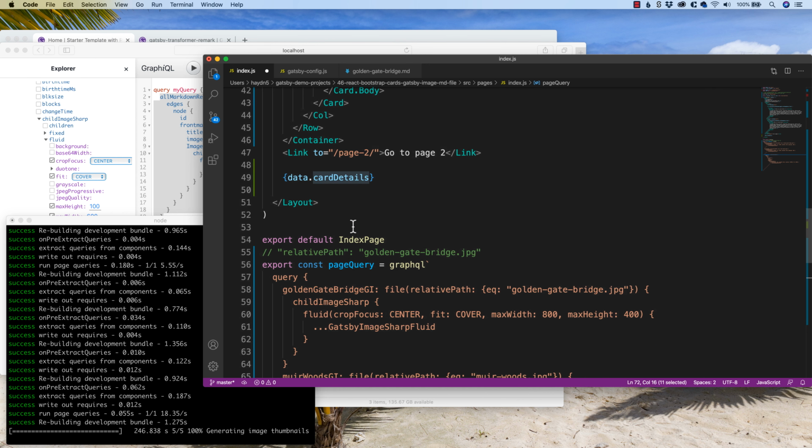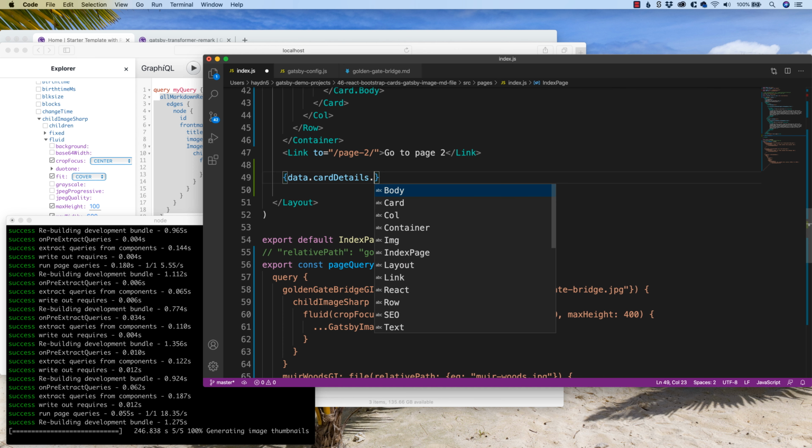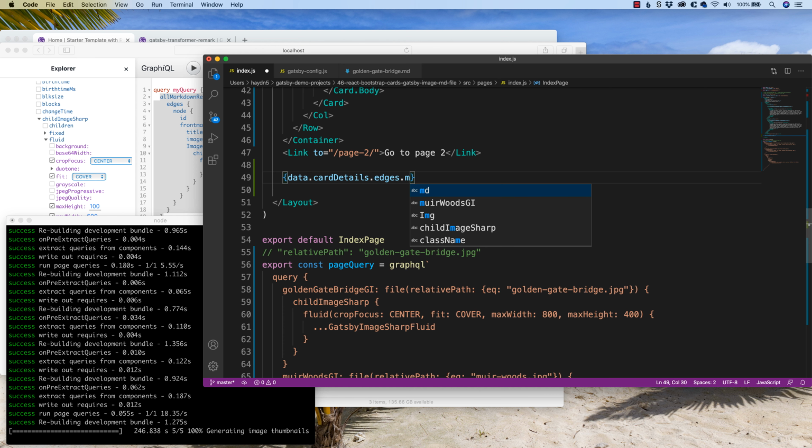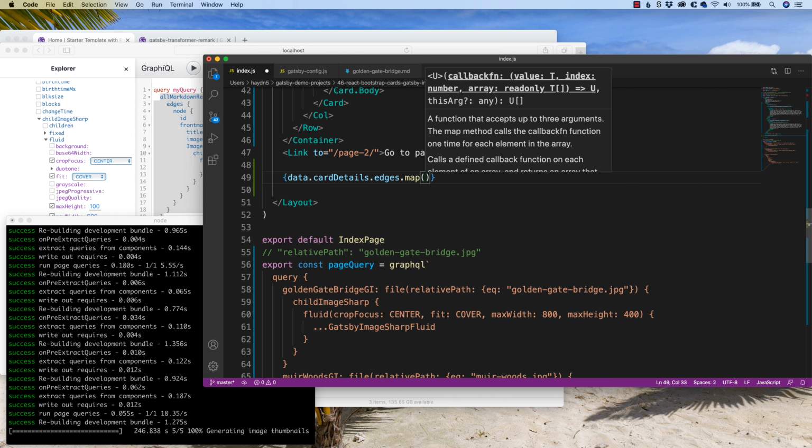So what I'm going to do is data card details edges dot map. I want to map my nodes out. I'm going to map all of these edges on the page, so I can eventually put multiple cards without having to write more than one at a time.